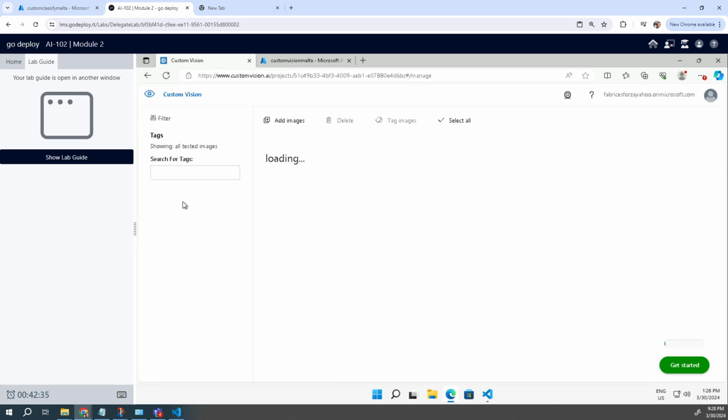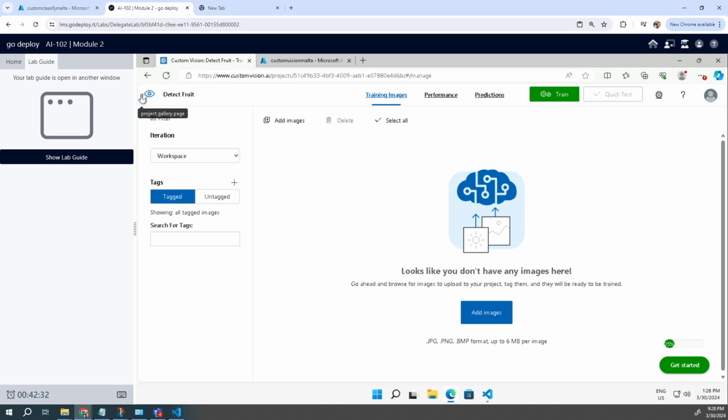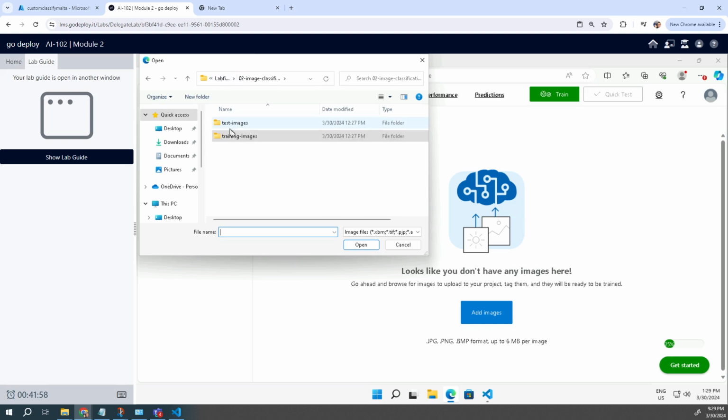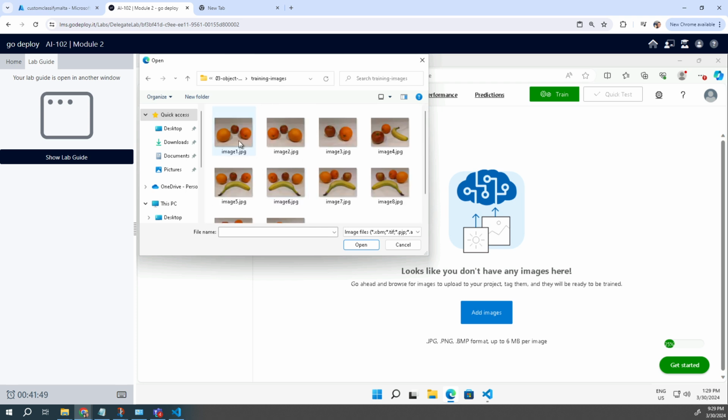This is very important because here you can see all the links and information. So now I need to train an object detection model. You need to upload images that contain the classes you want the model to identify. I have my training images folder for object detection. In my portal, I click add images, and I go to my module 3 lab files. I'll take object detection, go to my training images, and use them.